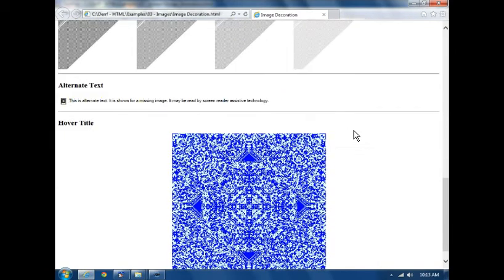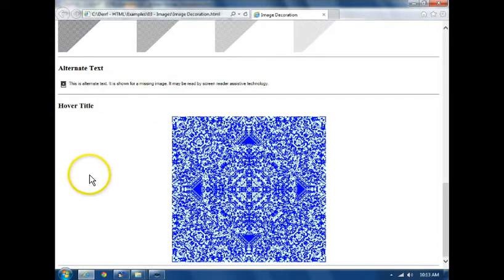Here we have transparency on this image. It's the same image, its original look, and then as we decrease the opacity, it becomes more and more transparent, and it kind of looks cloudy or foggy in this case. Alternate text, couldn't find the image, so there's the little X in a little box where the image should be. The alternate text is displayed and would be also audibly read through assistive technology.